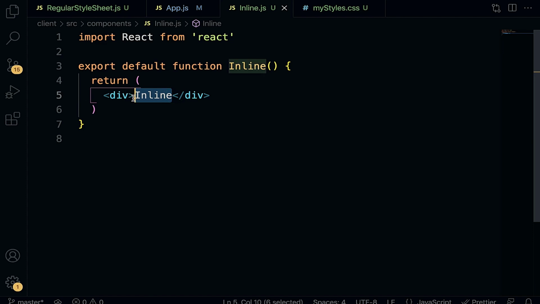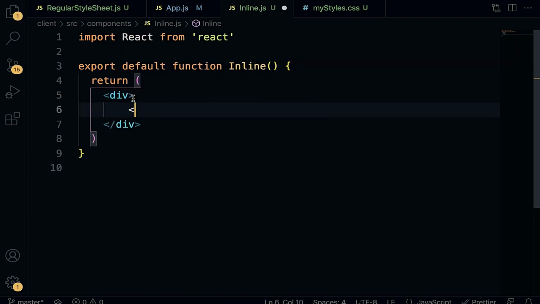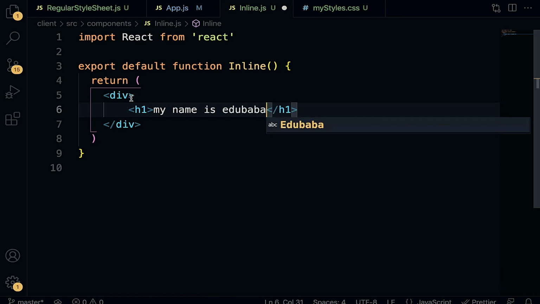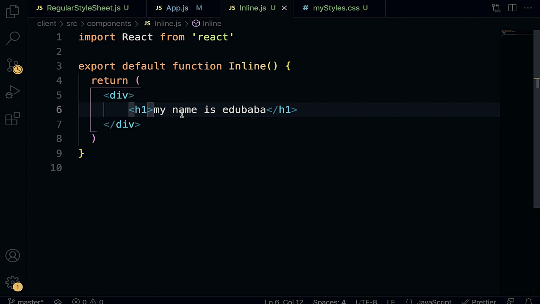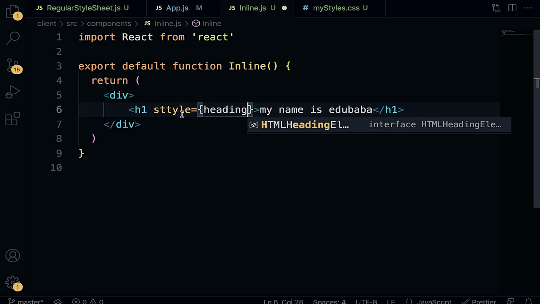As usual, we are going to have a h1 tag. Alright, so using the inline CSS, we have to apply the style attribute. So here, I'm going to do style equal, let's assume heading.